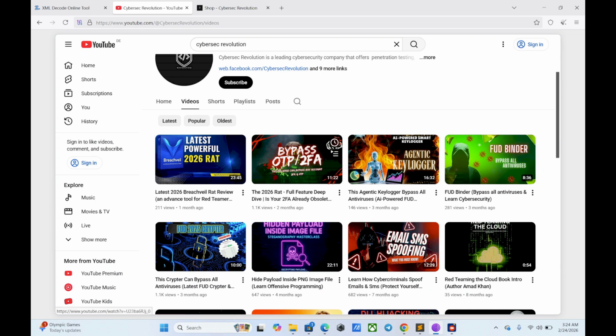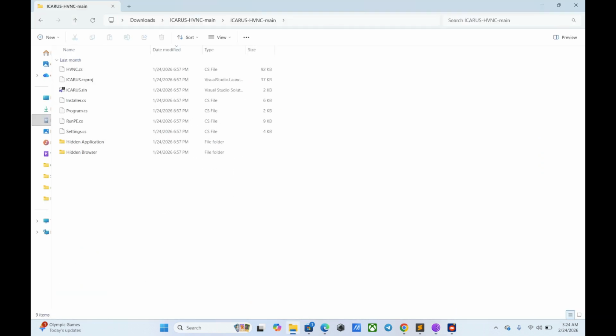So let's dive into a practical demonstration. I have downloaded a repository from GitHub. A Visual Studio project file, especially .csproj, can contain executable commands, so I will show this practically. Of course, I'm not going to execute this project on my personal system, because it can infect my system. We will see the behavior of the code, explore each and every aspect, and also use VirusTotal to check the hashes and sandbox result.